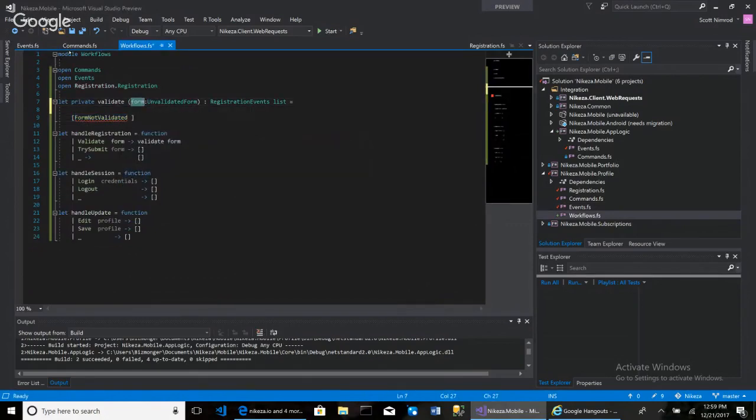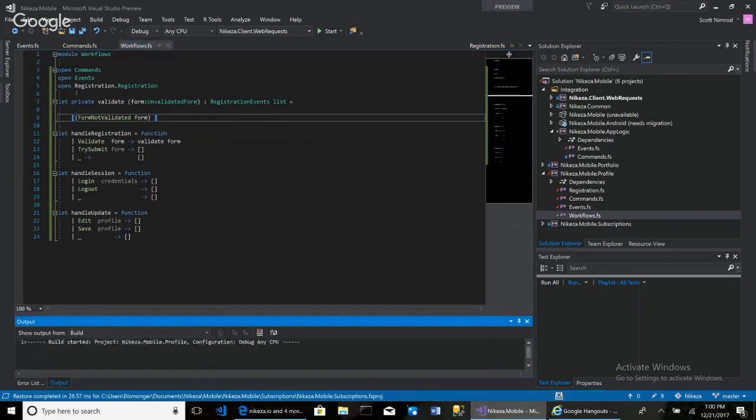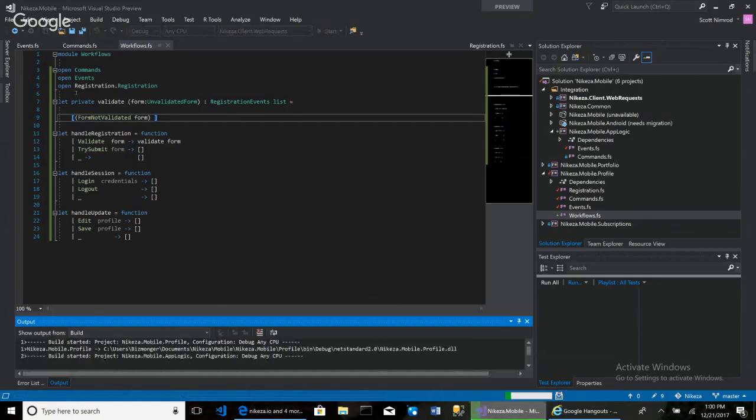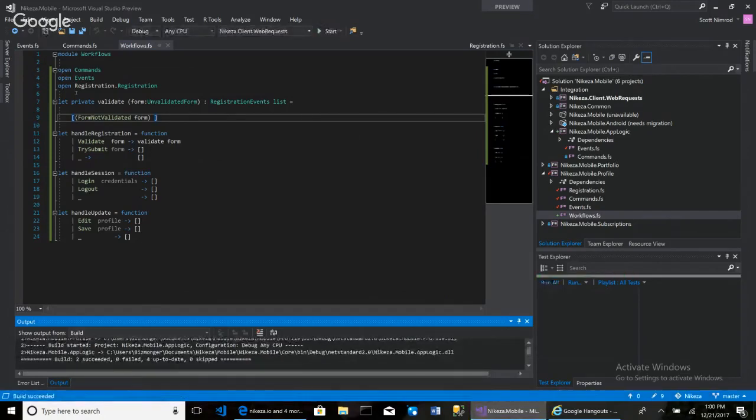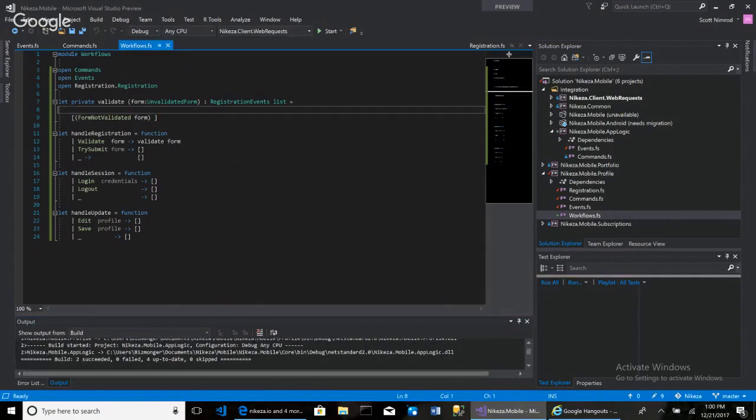So I should just be able to do something like this right here, where that works. So form not validated, and then we have the form in here. Everything should still build, and everything builds.